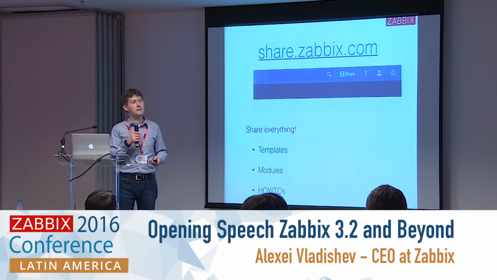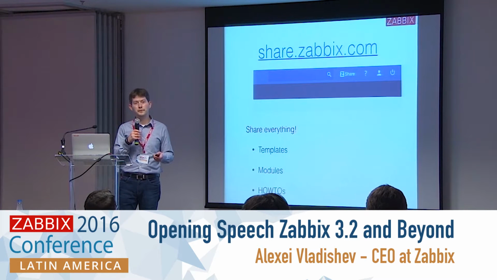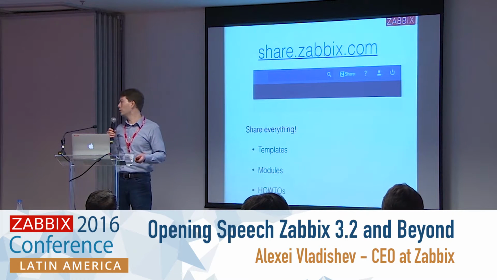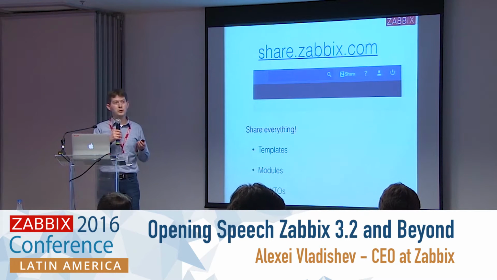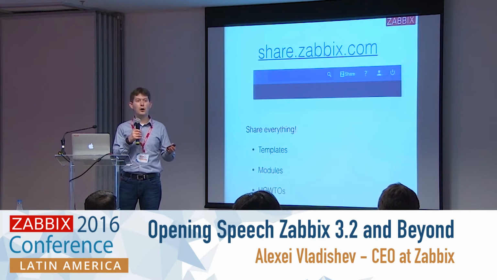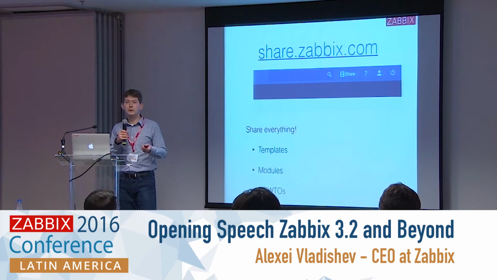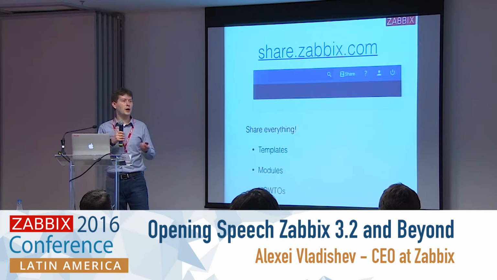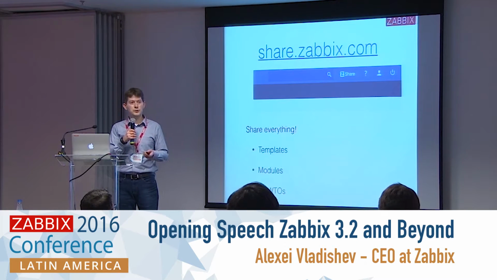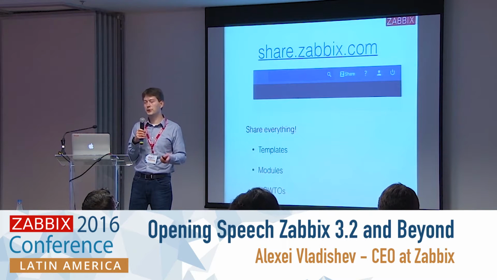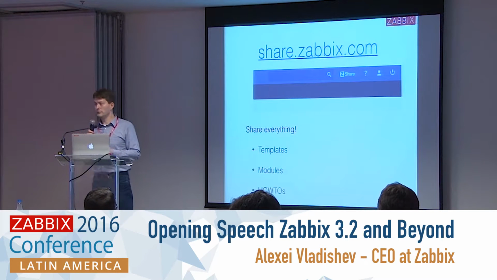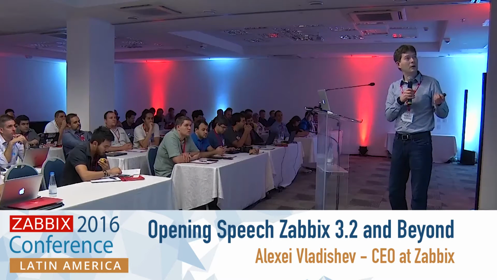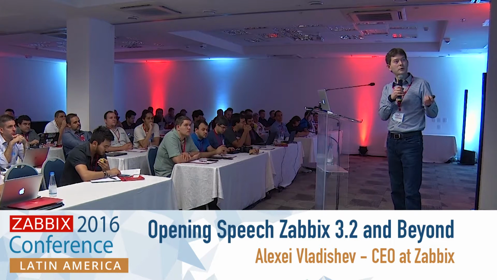Recently, we introduced a new resource called share.zabbix.com. We'd like to make share.zabbix.com a central place for all things related to Zabbix: templates, how-tos, and modules. So Zabbix users, customers, and partners can all communicate and put Zabbix-related information there. What's really nice is that we integrated a link to share.zabbix.com into the new front end. So it's very easily accessible.